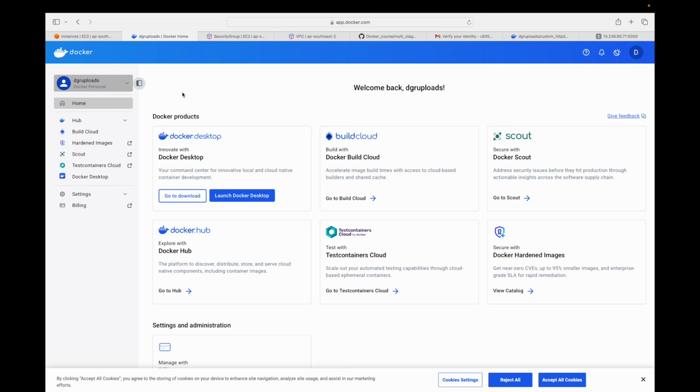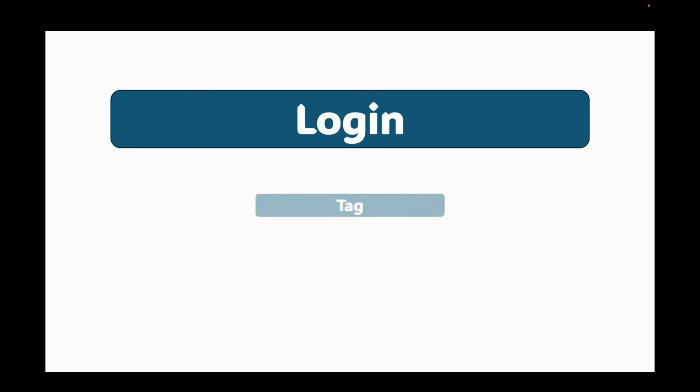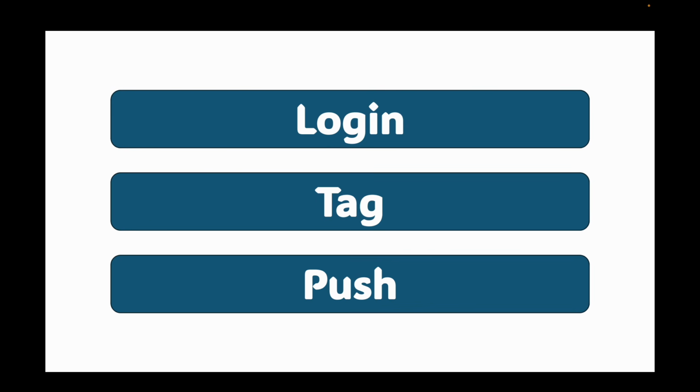So this is the most famous Docker registry you have, and you can use this to use the existing images. And again, you don't need to have an account to use the existing images like Alpine or Nginx. Only if you want to store your own images, that's when you will need the Docker Hub account. Now, getting your image from your machine to Docker Hub is a simple three-step process. You will need to log into Docker Hub, you will need to tag the image, and then finally push the image. First is you need to authenticate.